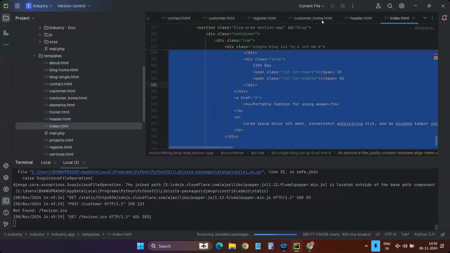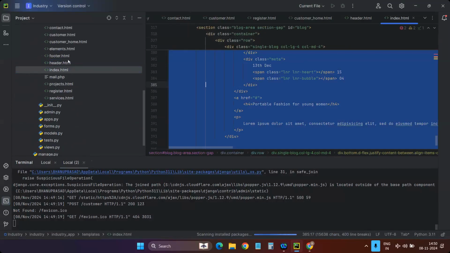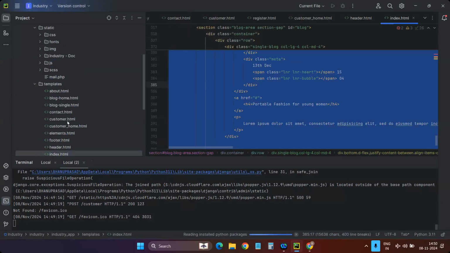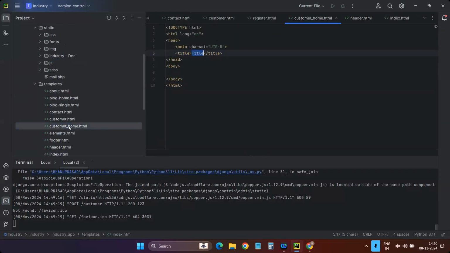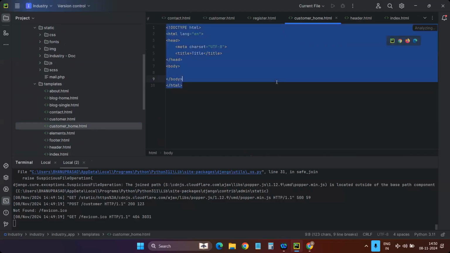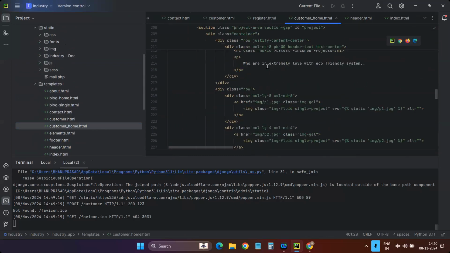Let's see. Paste it in customer home. I have pasted it here.